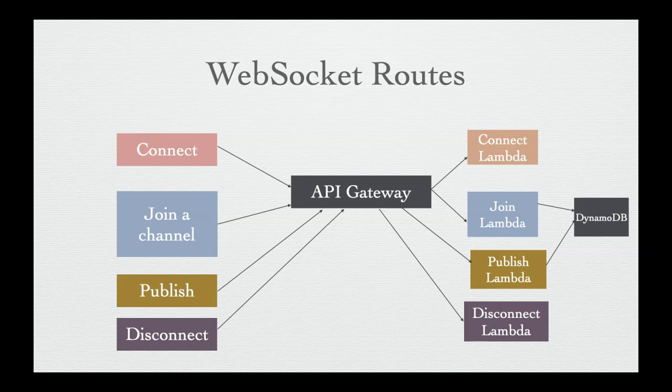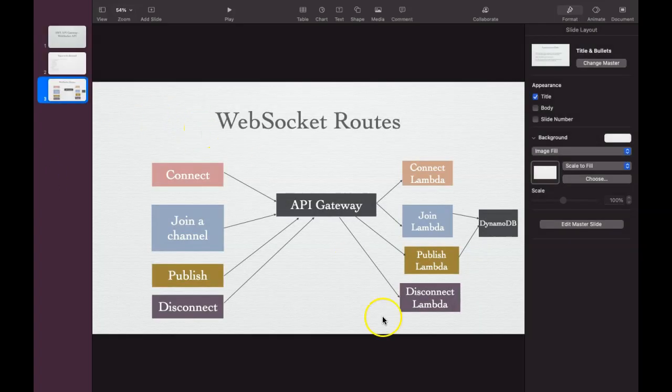If you think of this, for example, let's say you're creating a WhatsApp group. So first time when you create a group, you would want to join a channel, correct? Join the group. And then when you send a message, which is publish, you want that message to be sent to everyone else in that group, right? And then when you disconnect, that is when you exit the group, everyone else can either be notified or you can silently come out of it. So that's the kind of parallel to what we are trying to build here using WebSockets. Okay. Now let's get into the coding portion of it.